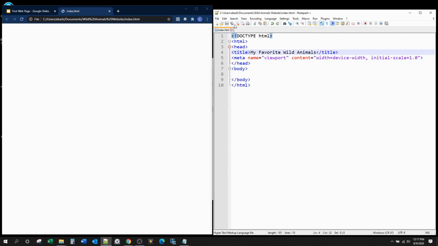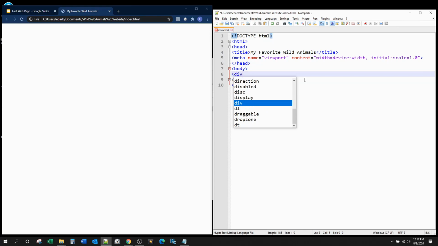You don't need to do Save As because you've saved it already one time. Once you've saved that, go over to the web browser view and just refresh. Notice how the title of my web page has changed to reflect the text that I've entered between the title tags.